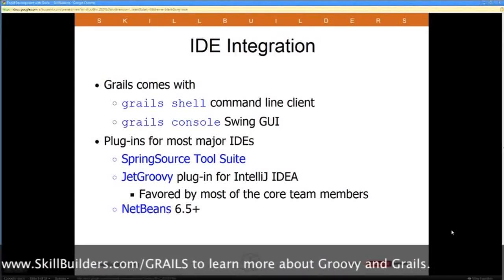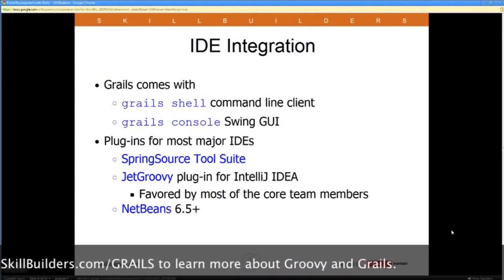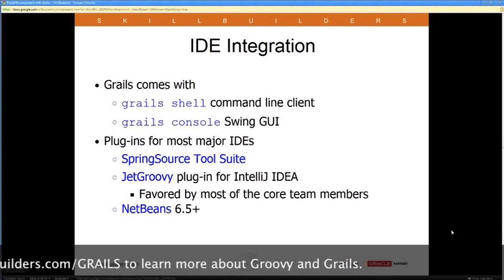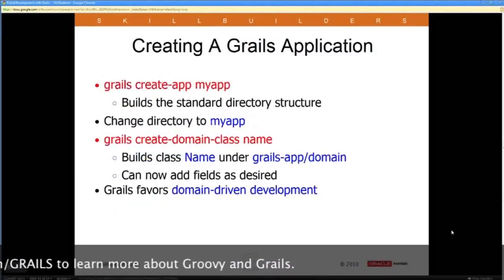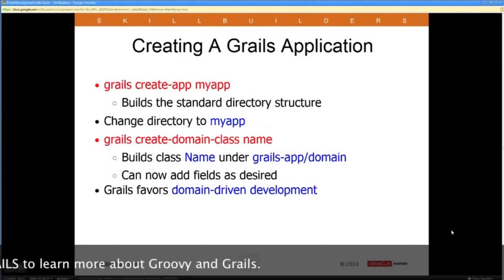So in fact, what I'm going to do is use both NetBeans and Spring Source Tool Suite to illustrate aspects of Grails projects. That said, you can still do everything from the command prompt, even Notepad if you wanted, but preferably any IDE that did your syntax highlighting and code completion for Groovy code, and Java as well.